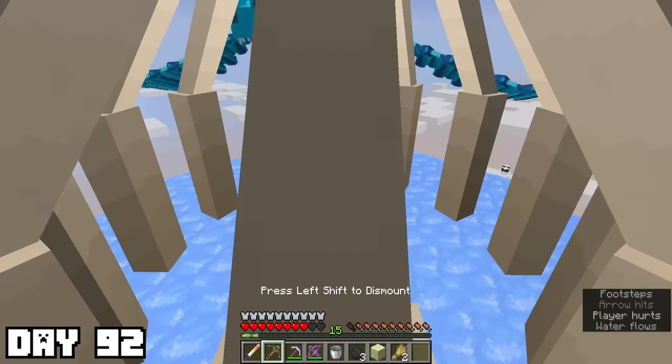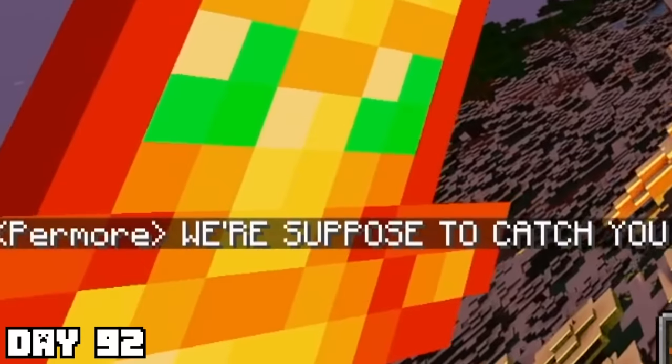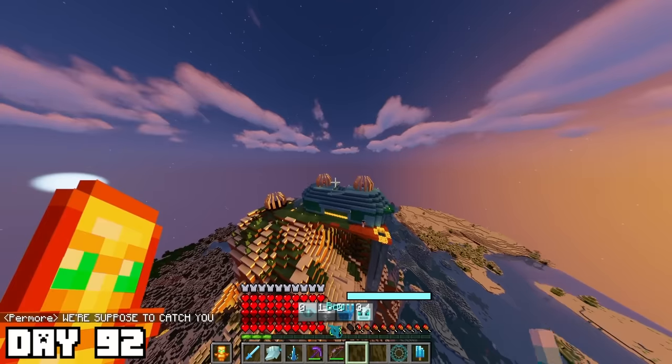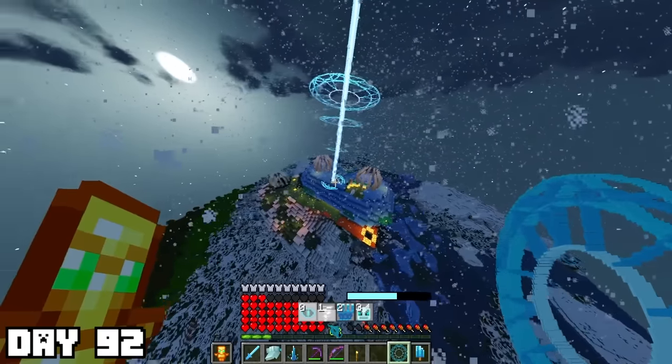Ow. No, he trapped me in a cage, bro. What? Dude, these dragon cages are working against them. Yeah, we're supposed to capture you. Okay, you know what? Let's just leave them with a little present. Drop a giant laser on their base. Here we go. See you later.